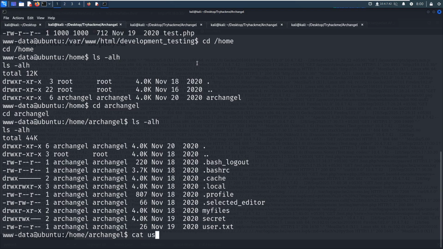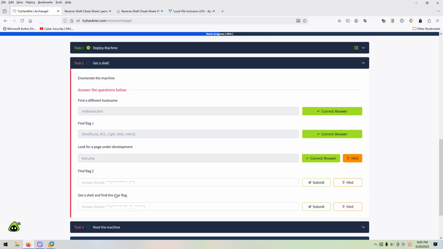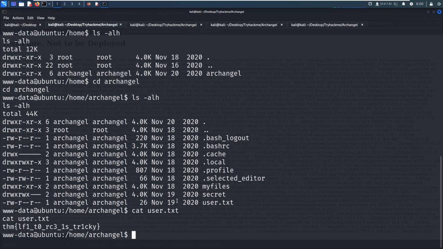And we can get the user flag, and we can copy, and answer is correct. Okay, I think I've already found the flag too, but I cannot remember.